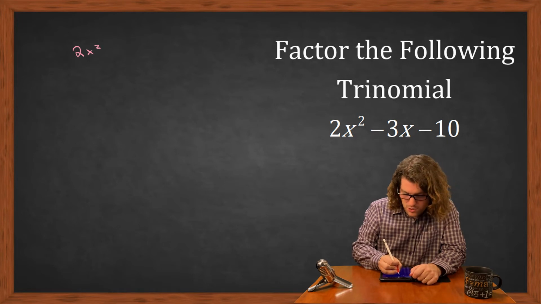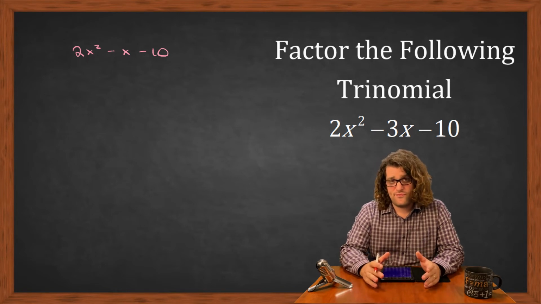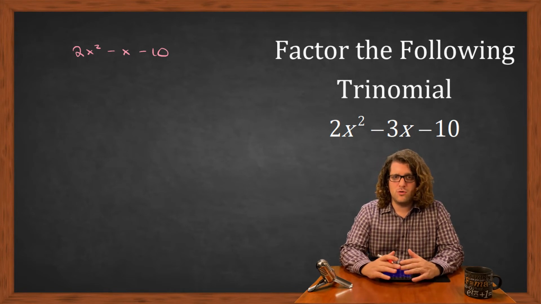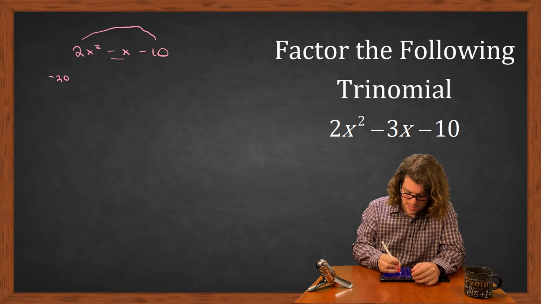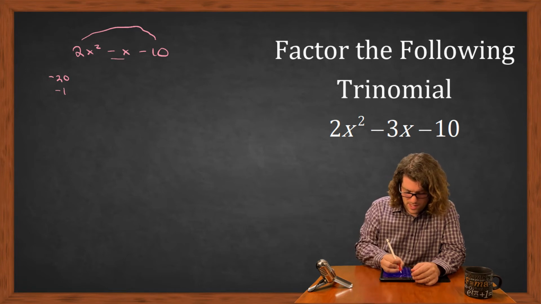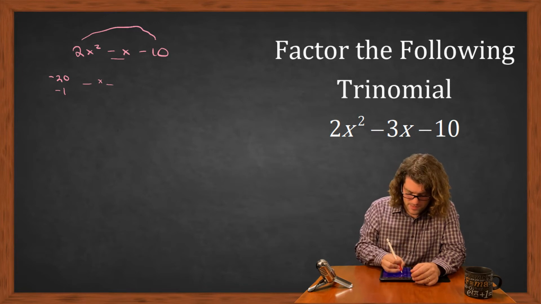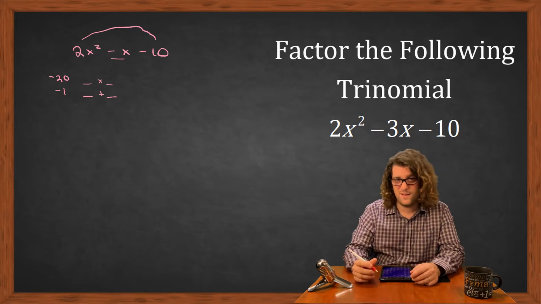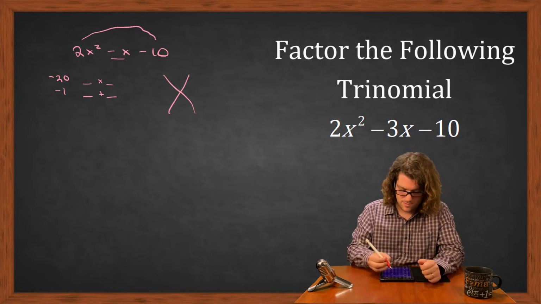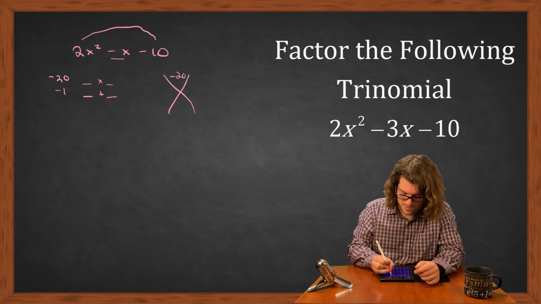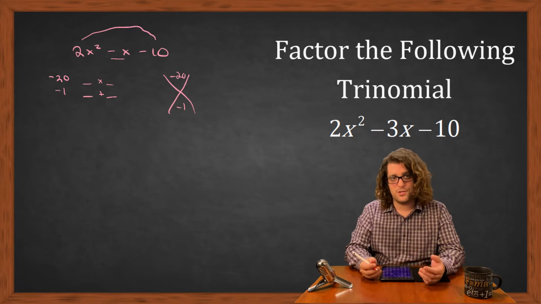So 2x squared minus x minus 10. Now, this time, I'm going to play a little game where I take these two values, multiply them together to get negative 20, and this value, which is actually a negative 1, and I'm going to come up with two numbers that when you multiply them together gives you negative 20, and when you add them together, it gives you negative 1. Sometimes with my students, I'll set this up in a little x where I'm saying, okay, well, I'm going to make sure that they multiply to give me negative 20, add to give me negative 1. What two numbers will do that?